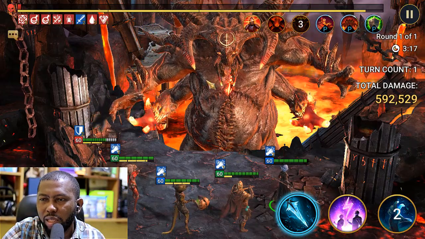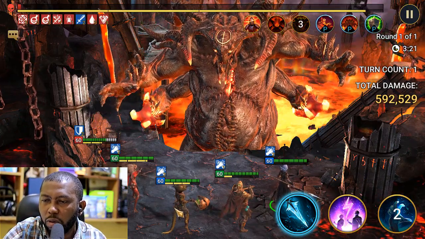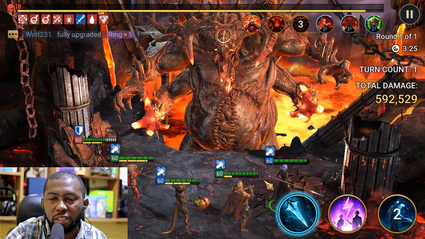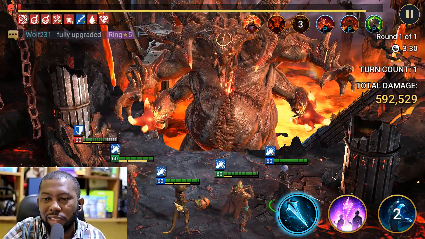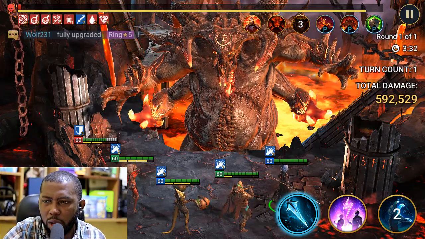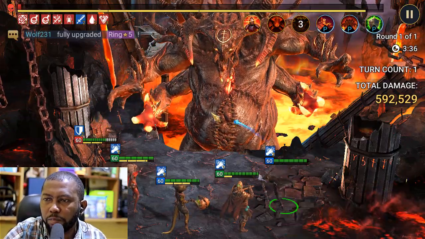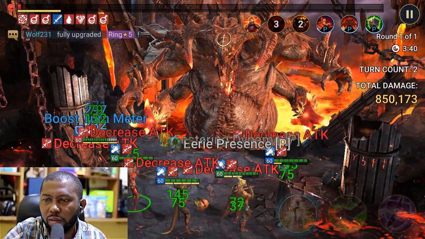The person that will be targeted for stun is either, what's her name, Venomage or Frozen Banshee. A lot of the time it is Venomage because she's in the middle slot. And I used her as lead because I get a little bit more accuracy when she's in the lead slot. That's why I used her as my leader. So she will be getting the stun when the boss hits.